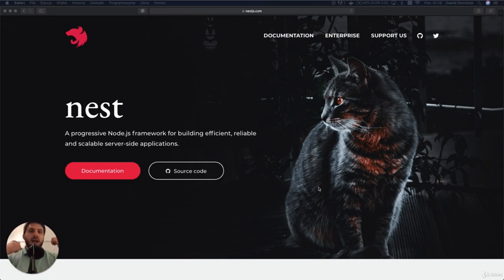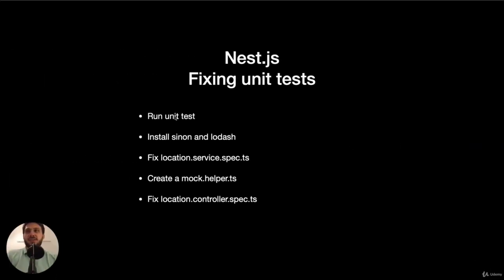Hi, and welcome to this lesson. We did a really nice job by adding the whole persistent layer to the application. It's not the end of our journey. Although it was really fast, we need to slow down a little and fix all the tests we've broken and write new ones to cover all the functionalities. We'll start from fixing unit tests. I divided this lecture into a few parts. Let's check the agenda of the next few lessons connected with fixing tests.